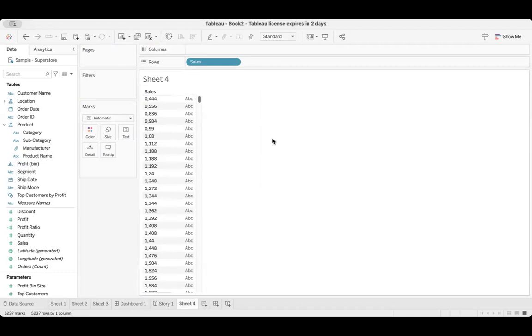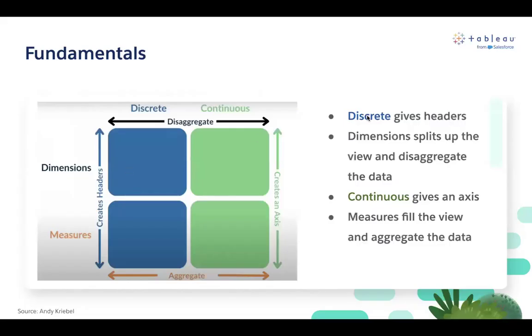There is only one thing that I have to highlight with these concepts. Discrete gives you the headers. So whenever you want to have a header of a field, make it discrete. Continuous gives you an axis. So whenever you want to create an axis, whatever field you are pulling in, you have to make sure that field is a continuous field.